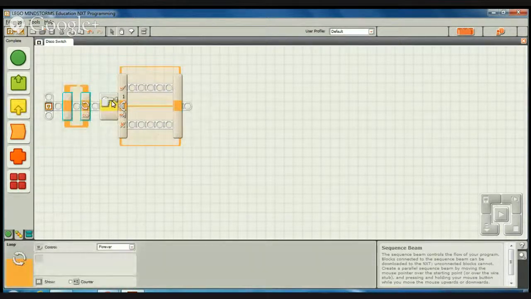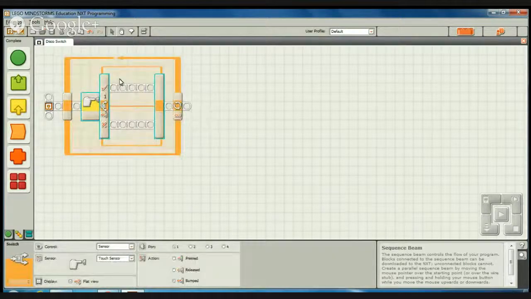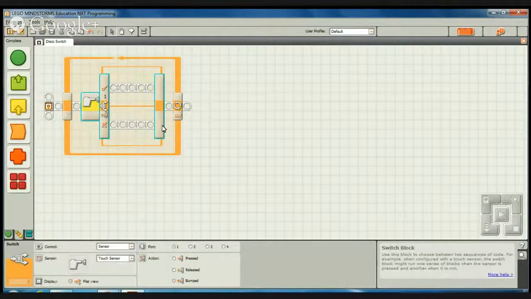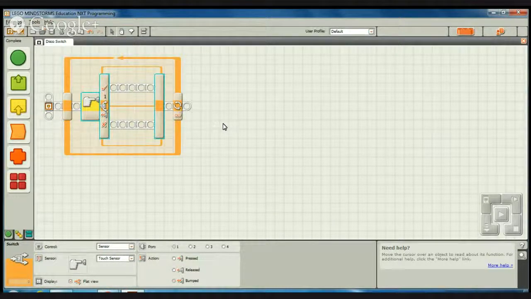So you would always put a loop block on it, so it keeps searching for the bump. This way, it's going to keep searching until it finds the correct variable. So the switch block is really the fundamental of how you program with sensors, because for this to work in an advanced setting, you need to always be able to have two variables, a yes or a no. So you really need to learn this before continuing on to learning how to go with the variables of the sensors.